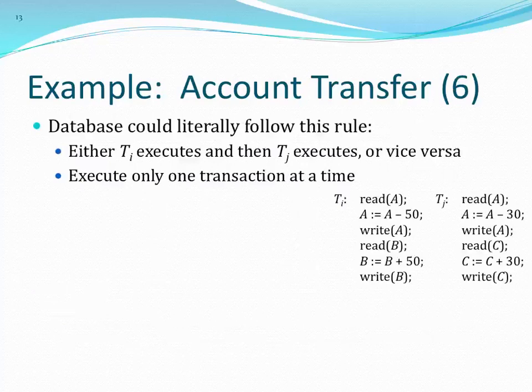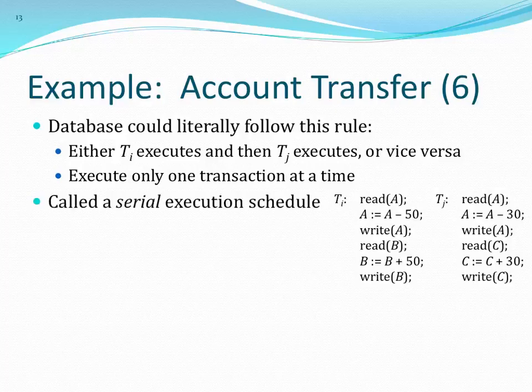So like I say here, we could have a database that actually follows this rule. It always only executes one transaction at a time. The problem is that this is prohibitively slow because you have a lot of situations where you're manipulating different data values. So there's no real need to have those transactions executing sequentially. Now in this situation, we clearly do have a situation where the two transactions need to be isolated from each other in some way, because they do work with the same data value, A, in this particular case.